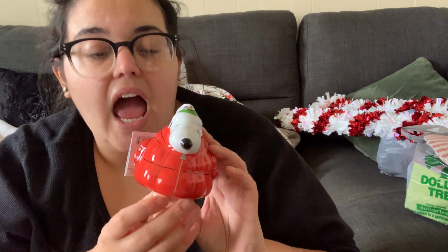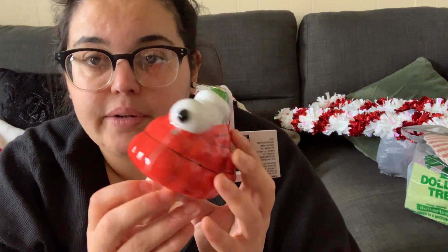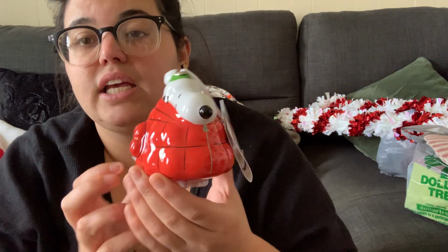So when I saw this, I said she is going to love this. Because one, she loves ornaments, obviously. And she loves Snoopy. I actually saw Alex Nani has a Snoopy bracelet right now. So I think I might get it with this to be her Christmas present. She's like the only person I haven't bought for yet, with everybody else, basically. Other than Joe.